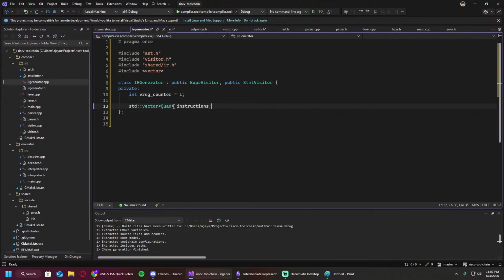We also need some functions to allocate our vreg, so I want to say allocate.